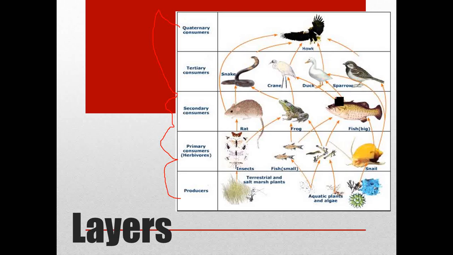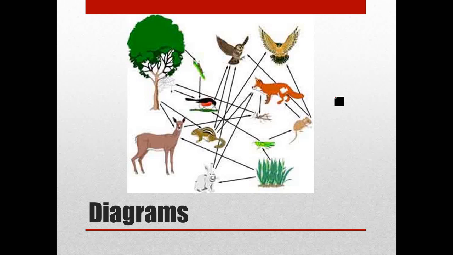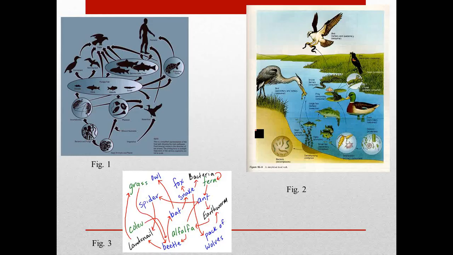But there are multiple ways to show this, and some of them are kind of confusing. Everyone does things a different way, people draw these maps in very different ways. So I'll show you a few different ways. Here's one example. It just has pictures with arrows, so it's really simple and gets the point across. Grass goes to deer. Bunny goes to fox. So it's just a very simple diagram.